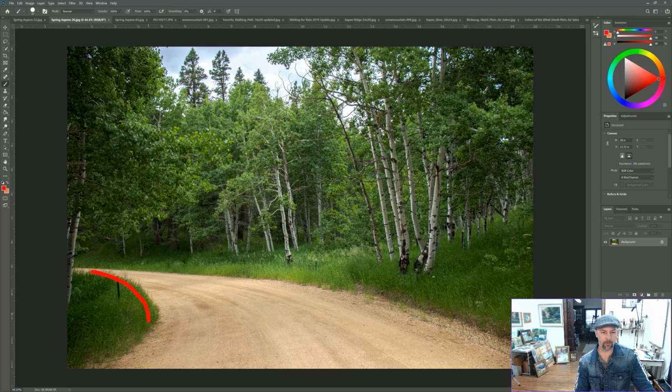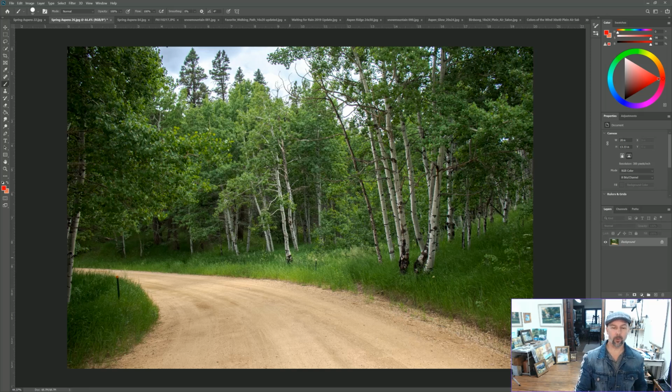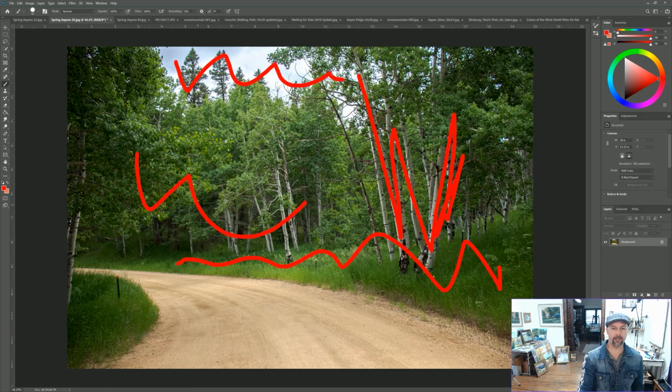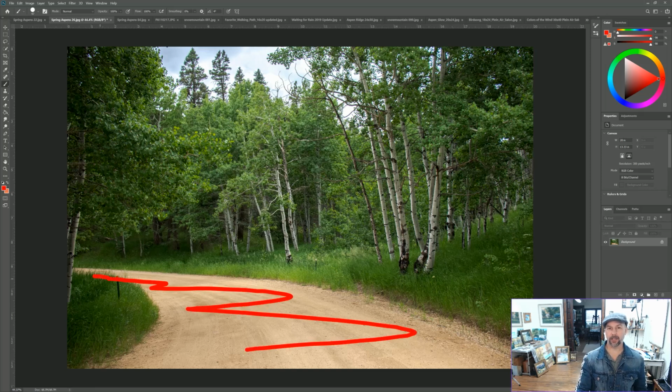Notice this huge road right here. I actually love the texture in this road, all this stuff in here, wonderful texture in there. But what's the painting, if I painted this, what would it be about? Am I painting it because I love the trees back here? Am I painting it because of the grasses? Because I like the contrast between the sky and the shadows down in here? Or is it because I love this road? If it's not about the road, then that road is way too big. It takes up too much real estate and too much attention.